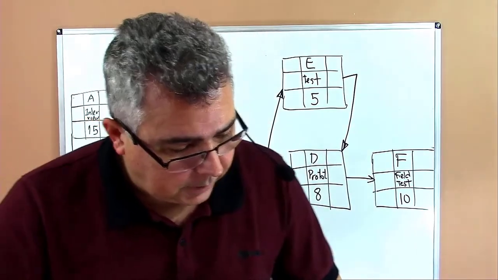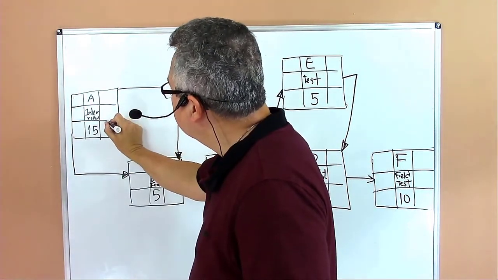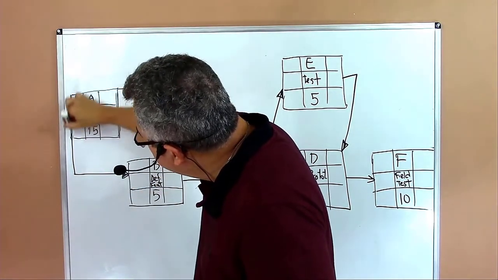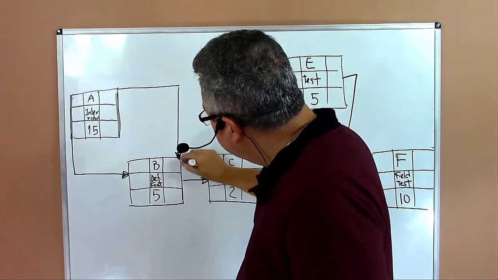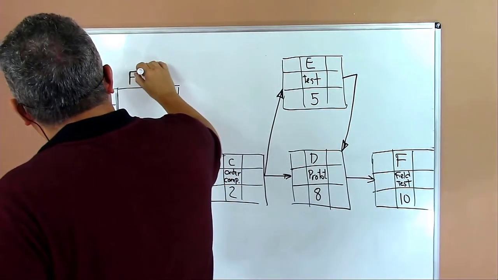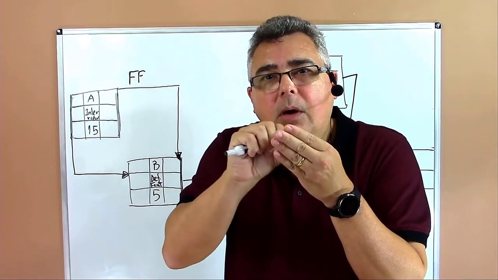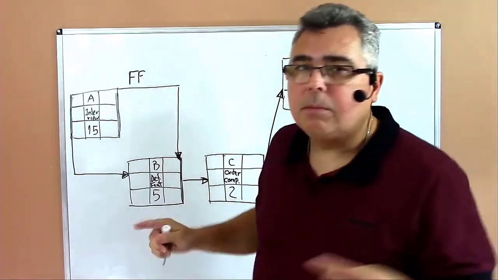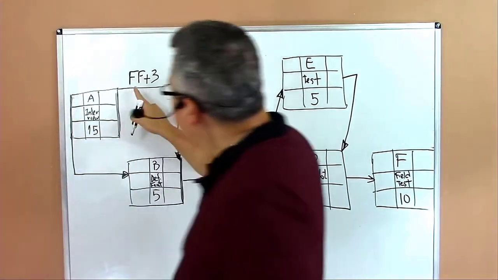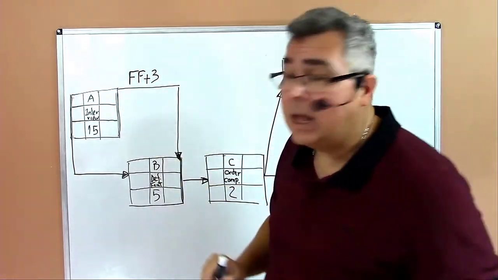So for the first, here is a finish to finish. We call that a finish to finish relationship because we are connecting the finishing line of an activity with another finish line. In MS Project, when you put that, we write in the predecessor column, instead of just the number of the activity, the number, FF, meaning finish to finish, plus a lag. In the case of the problem, the lag is 3. So it's a finish to finish with a lag of 3. In MS Project, we have to add an activity ID in front of FF, okay?